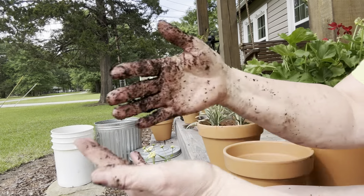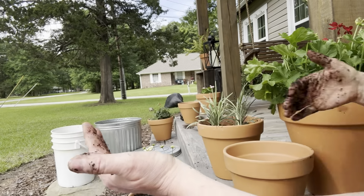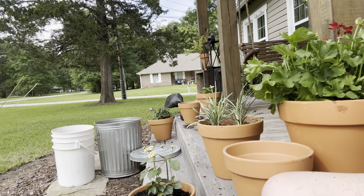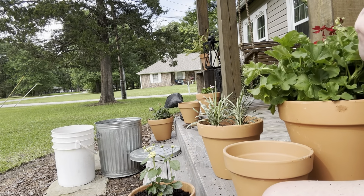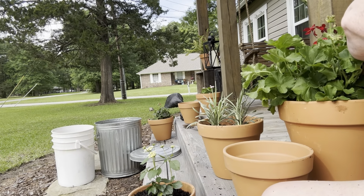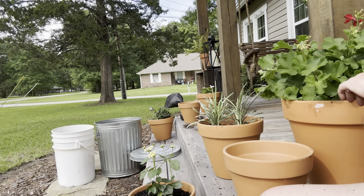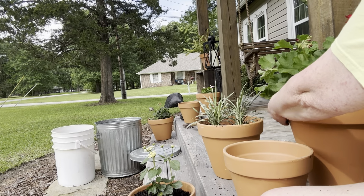Here you go. I feel like I can't control what I'm doing with gloves on, so I just prefer working with my hands. Alright, I think that's everything planted.